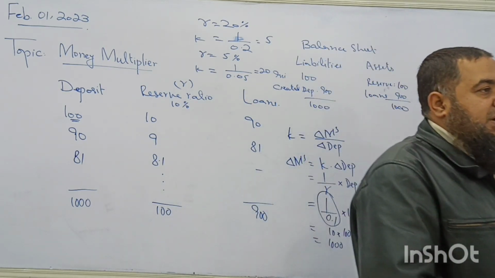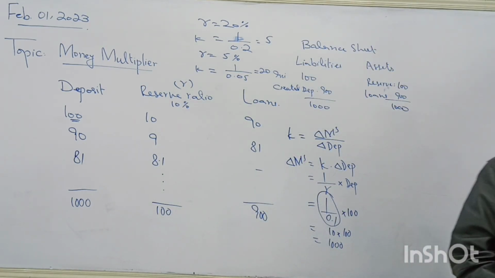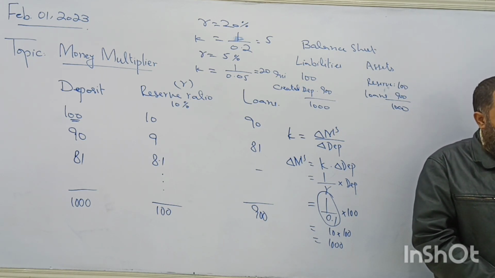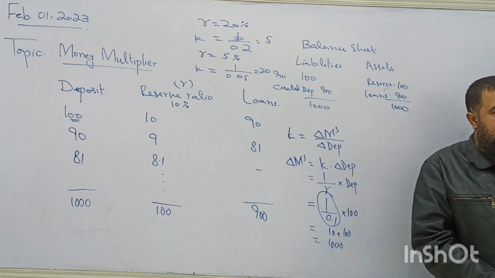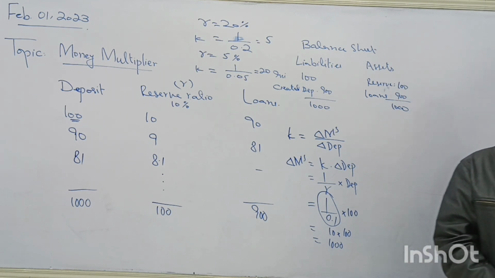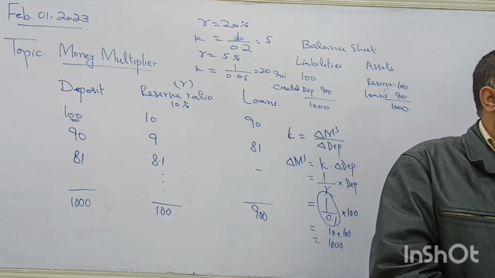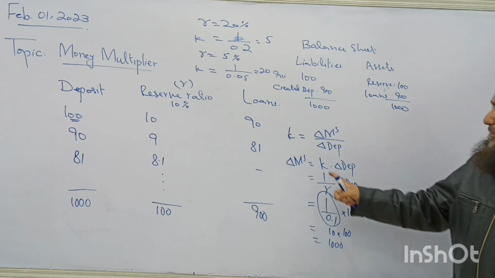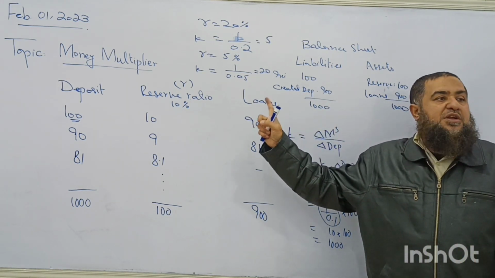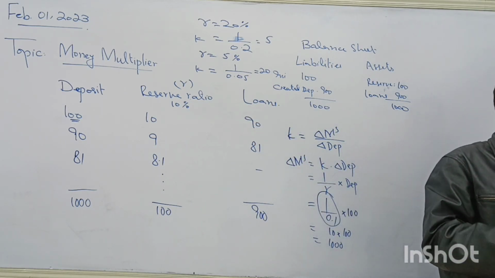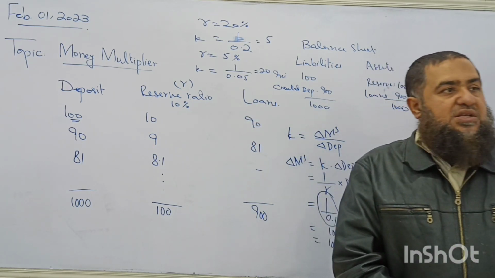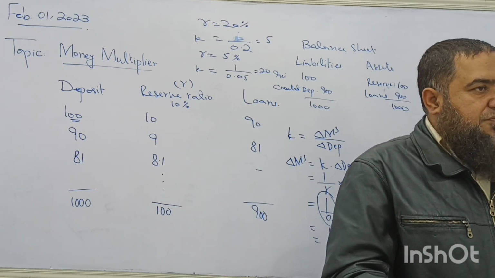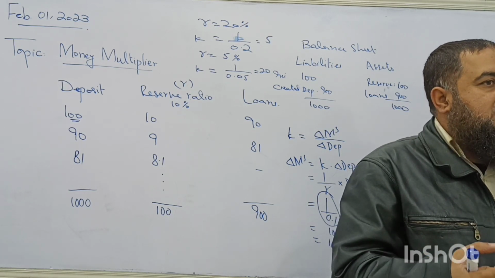So it is totally dependent upon the central bank's monetary policy whether it wants to increase the money supply by the commercial banks or decrease it. It depends upon the economic objectives of the country. The central bank will design the monetary policy according to those objectives. Here I am taking one type of reserve. I am having only one deposit. That can be a current account deposit or a short-term savings account deposit. And yesterday I was talking about how there are different types of deposits. So which money supply is the central bank going to control?